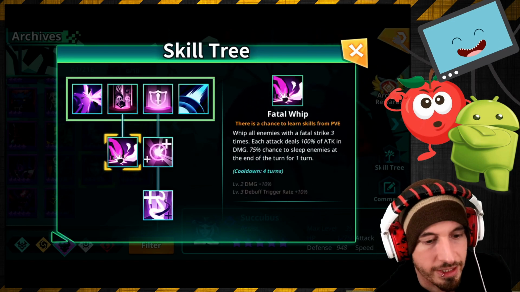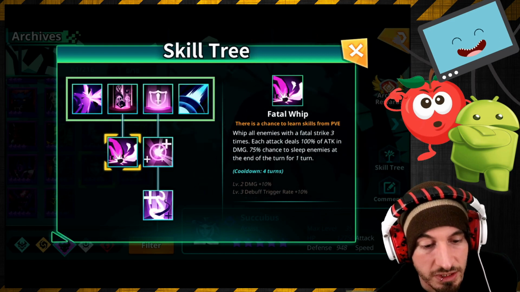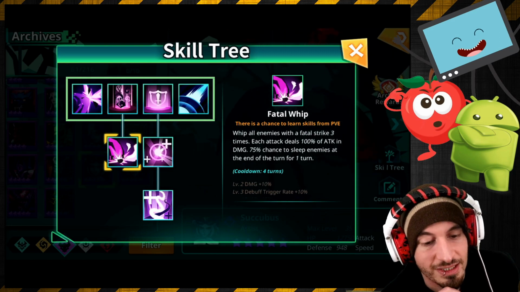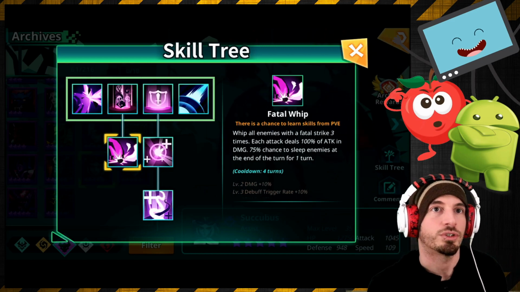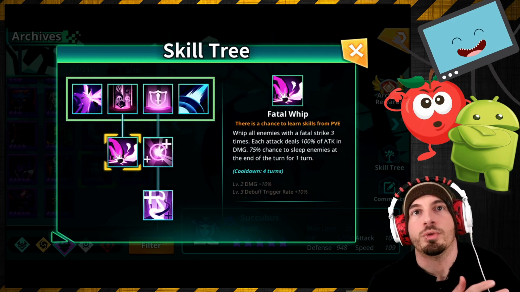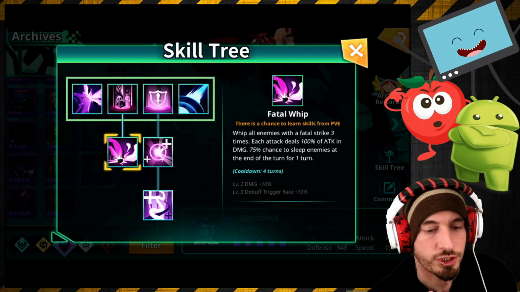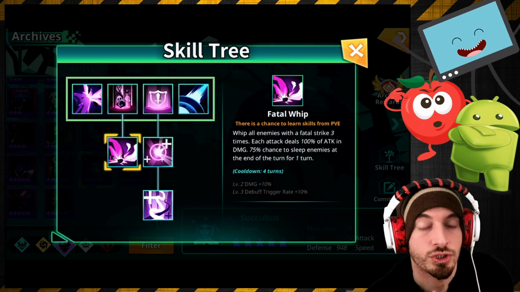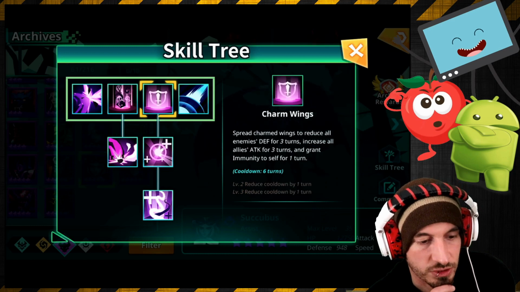And then your other option for skill 2, whip all enemies with fatal strike 3 times. Each attack deals attack damage. 75% chance to sleep enemies at the end of the turn for 1 turn. But in Apex Arena, you can see what your enemies usually are like. Do they probably have immunity on things? Do I need the strip, or can I just go for the triple hit of sleep? This is also potentially pretty good for the TOA equivalent in this game, the Otherworld's Trials as well.